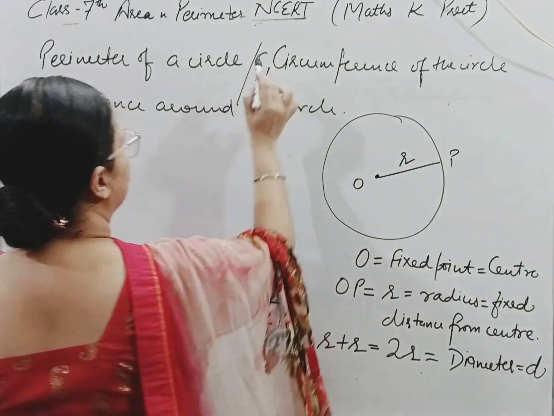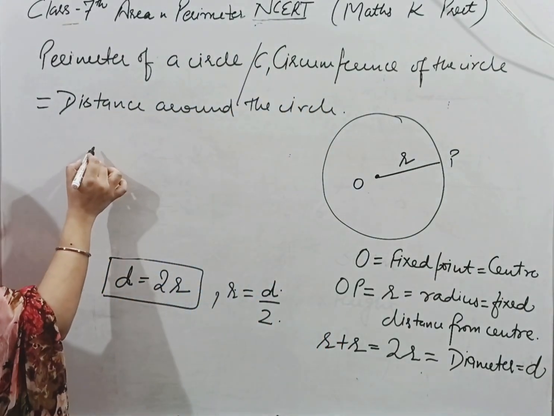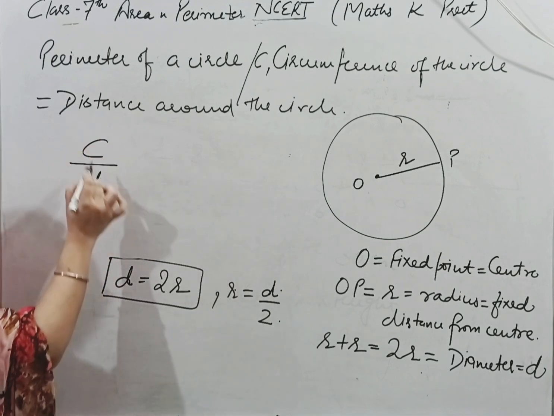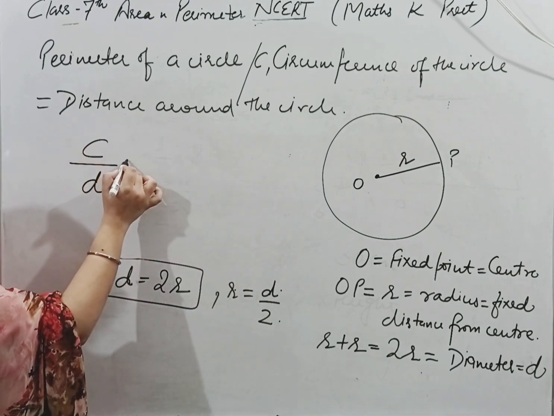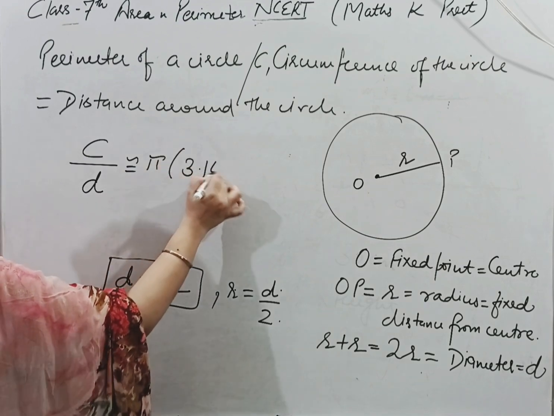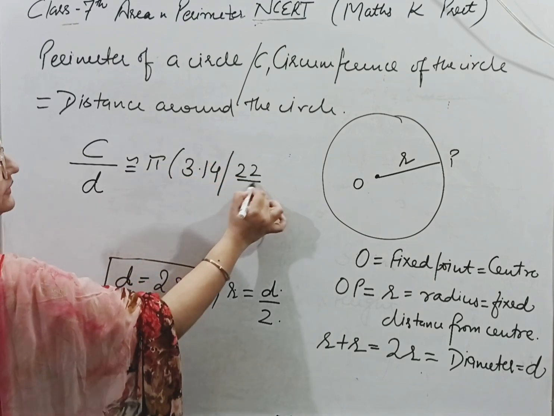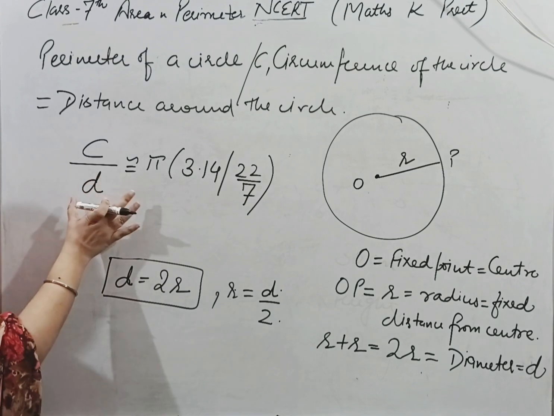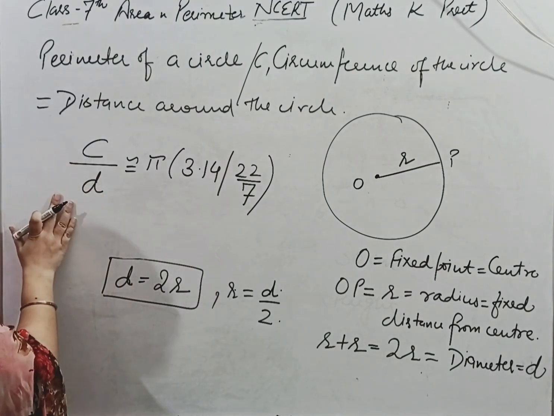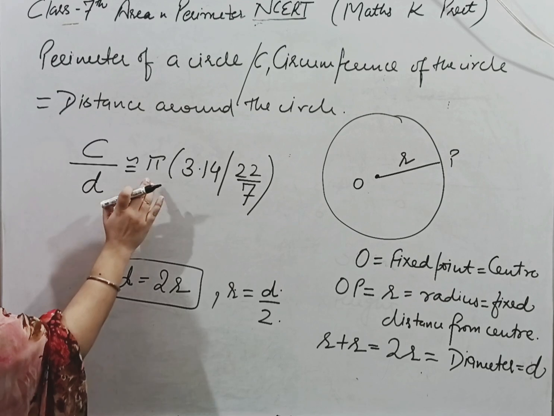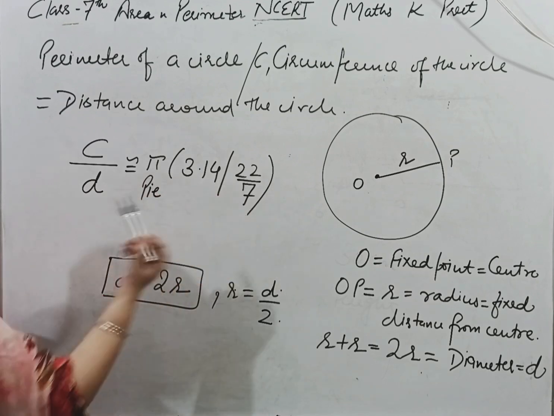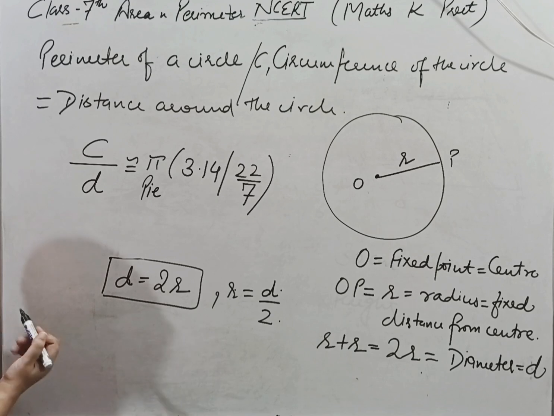So every time when we see in a circle, there is a relation. If this is my C, circumference is C, there is always a relation between this length of the circle and the diameter. The relation is always approximately equals to pi. What is pi? Pi is basically a value 3.14 or 22/7 we can write. This is the relation between circumference of the circle and diameter. General relation. This is approximately equals to pi. This is known as pi, having value 3.14 in decimals and in fractions, this is equals to 22/7.